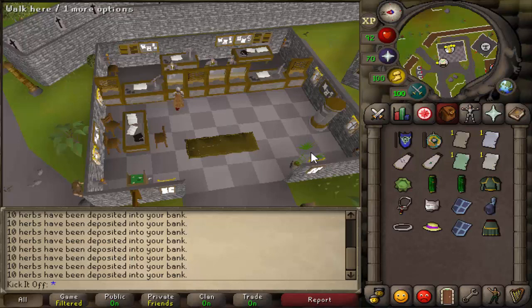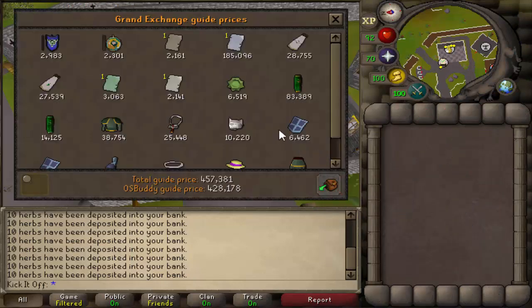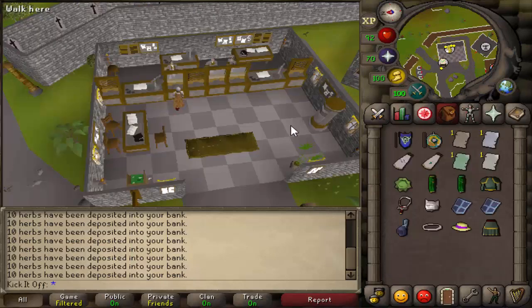Okay, so 20 rare items if I've included everything, apologies if not, but that's a pretty staggering amount. I think the drop rate is, I'm not really sure actually, I'll hopefully put it on screen for you if I do some research. But yeah, we got some good rare items in there as well, it has to be said. Some good pages, some cloaks. Yeah, so I can't really argue about that.